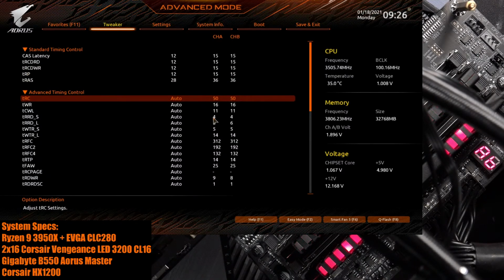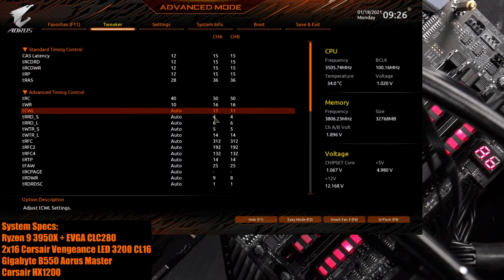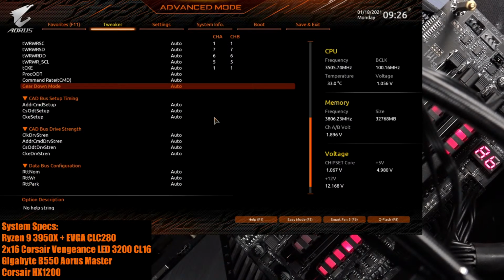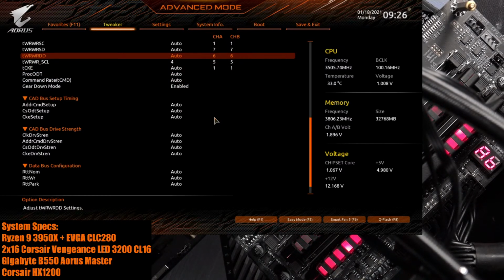So I am super confused as to why this isn't running. We're gonna... Oh, TCWL. That shouldn't work. We should be in gear down mode. Yeah, I'm gonna enable that just in case. Maybe the board's doing something weird with it.